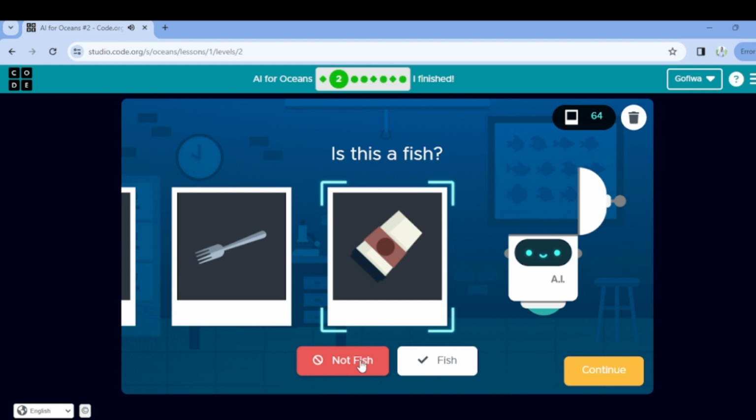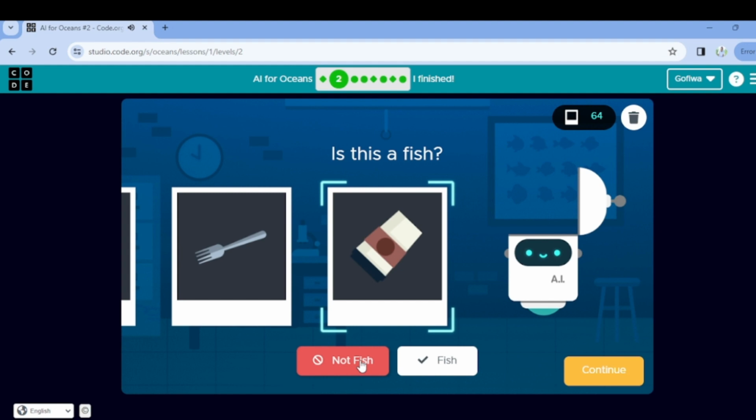This is a seagull, and this is a turtle, and this is a whale. So everything here is not recognized as marine life, or fish, rather. So we have to train AI to recognize these as part of the ocean as well, and they need to be protected from the trash. So let's train AI to recognize those animals.